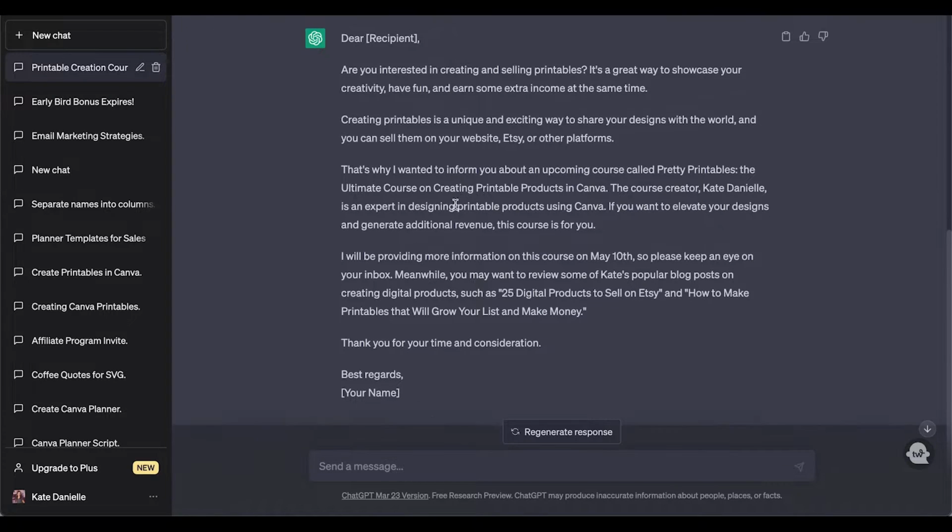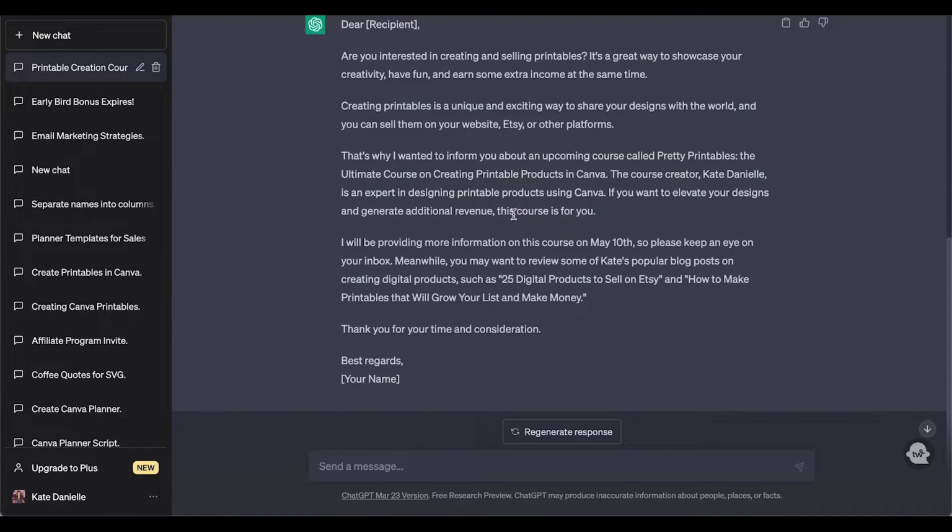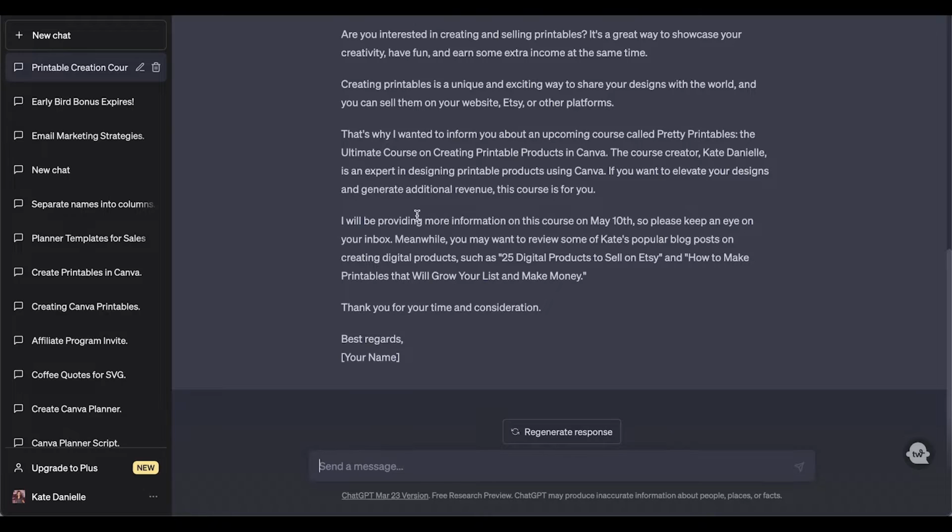And you want to make sure that everything in here is true to the offer. I've been using ChatGPT to help me prep my swipe copy, and it mentioned something about a private Facebook group, which I don't know if it got from somewhere else, because the course a long time ago used to have that, but it no longer does. So I want to make sure to delete out anything that isn't true, but generally it's pretty accurate, especially if you're already providing the text.